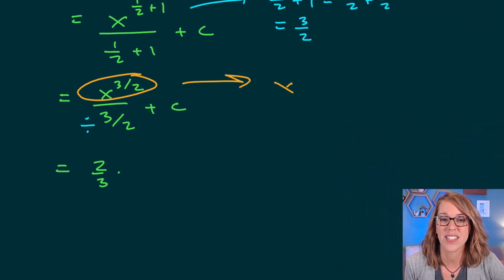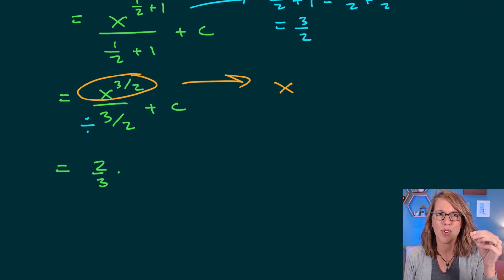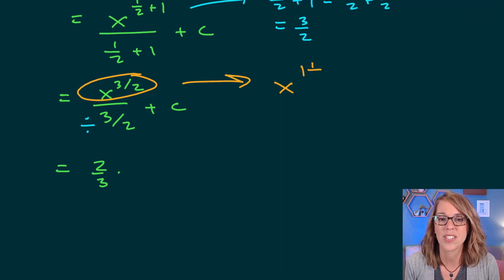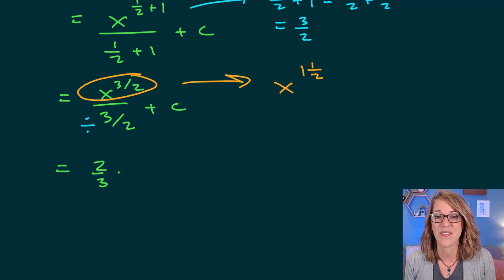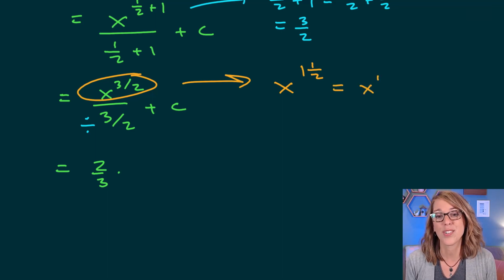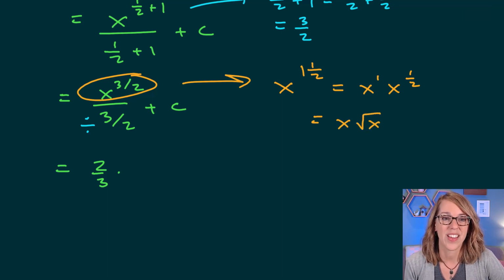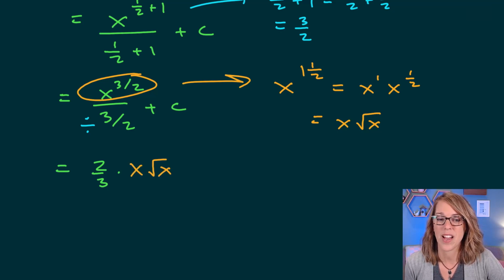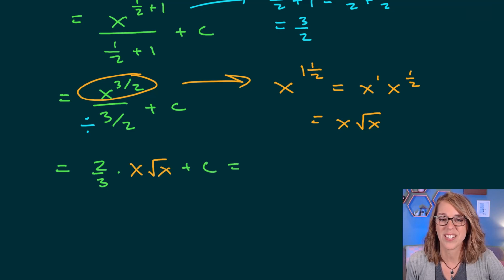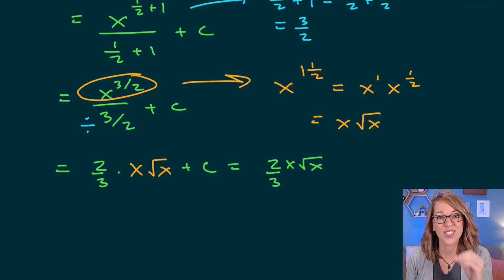I can rewrite this as x to the 3/2. 2 goes into 3 one time, so 3/2 is the same as 1.5. This tells me that I have x to the first and x to the 1/2 power, which I can easily write as an x. The 1/2 power is a square root, so that x to the 3/2 power becomes x radical x, and then we've got our plus c. I'm just going to finish this off and rewrite it all in green so you can see that this is my answer, 2/3 x radical x plus c.